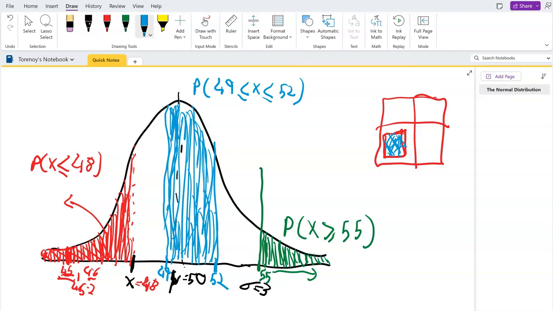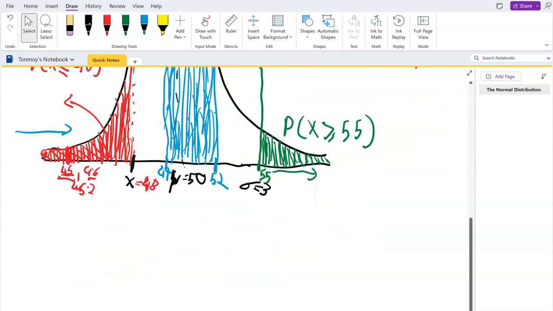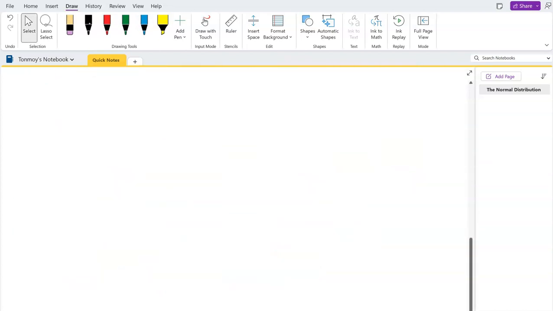We are going to use Excel, as I said before. Now what Excel does is that it measures the probability from left to right. So it always measures from the left-hand side. So whatever probability I find, let's say I want to find the probability that x equals some value g, or x is less than or equal to g.